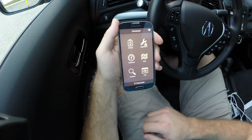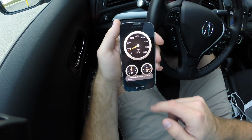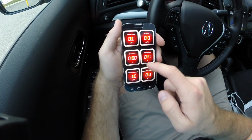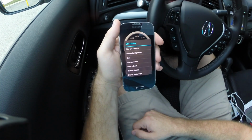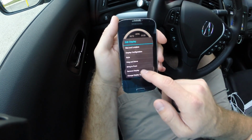There's also a dashboard section where you can monitor real-time data. And then you can customize this however you want. So let's say there's one PID that you really want to log. You just click and hold, and then you've got all these options. You can change the size, the display configuration, the style. And you can really configure those gauges however you want. So I'm going to go ahead and remove the display.